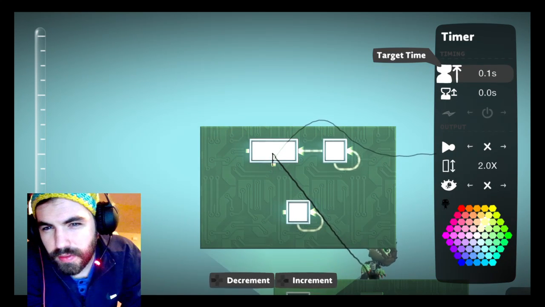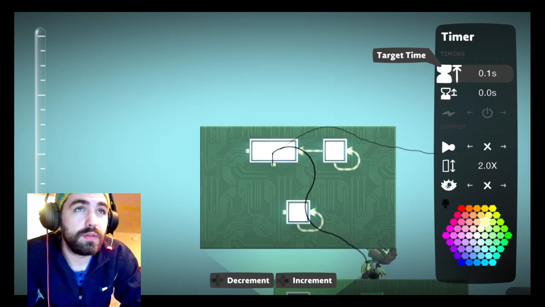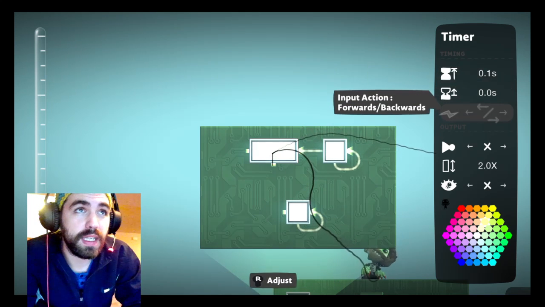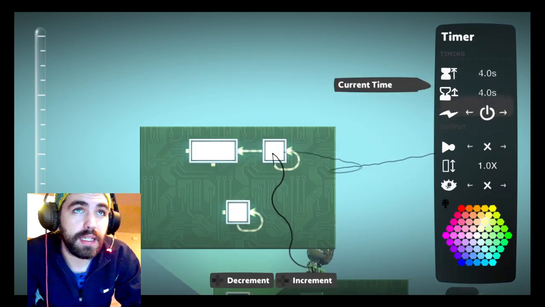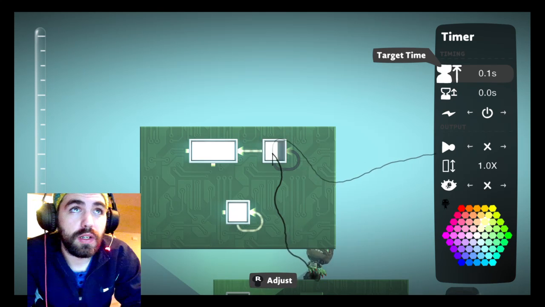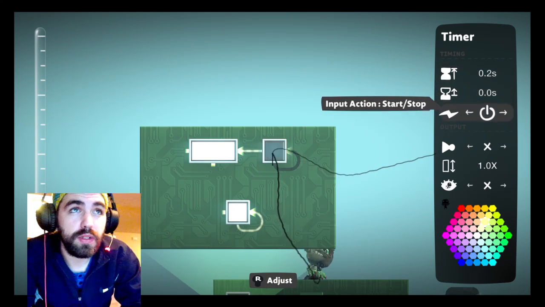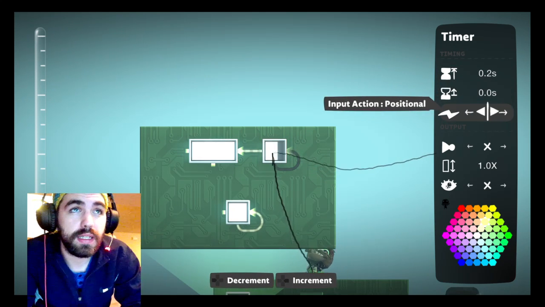Okay, the first timer, target time of 0.1 second, put the input action to forwards, backwards. Okay, second timer. You're going to change the target time to 0.2 and have it set to positional.